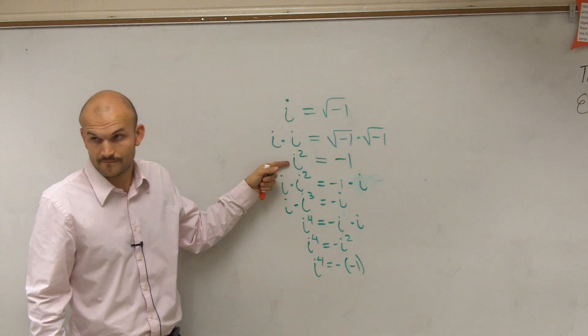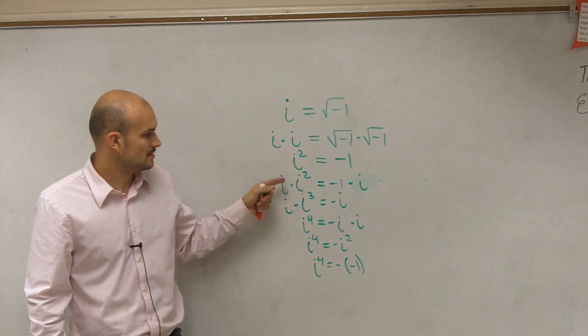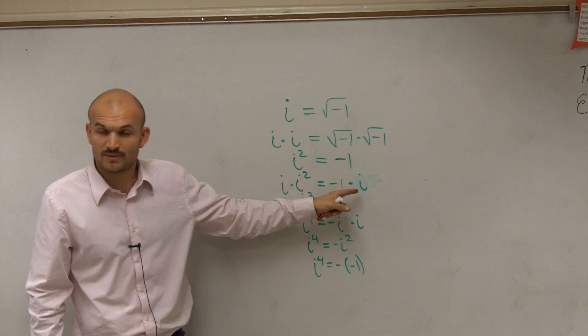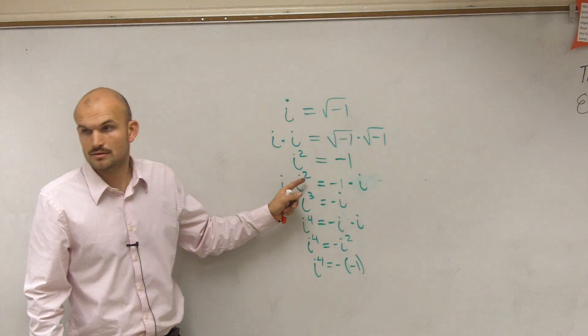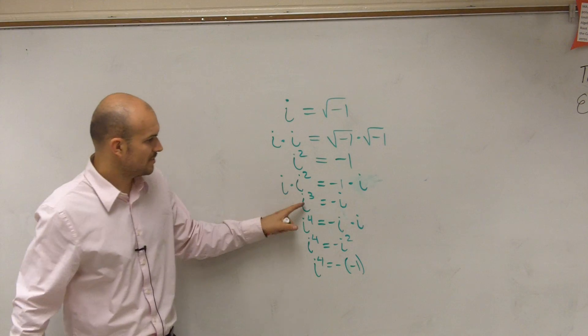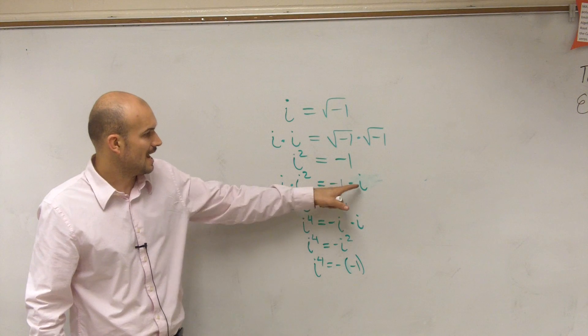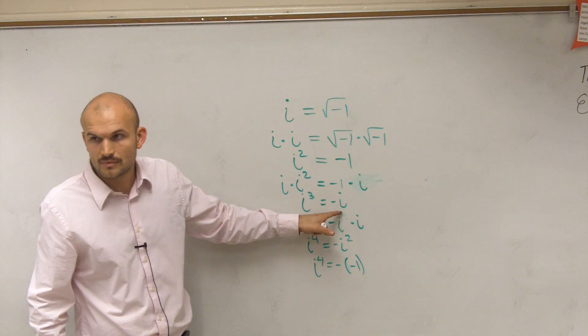Okay, so I multiply by i, so I'm right here. I multiply by i again. Just multiplying i on both sides. So you multiply i on the left side and multiply the i on the right side. i times i squared. i times i squared is i cubed, right? i times negative 1 is negative i. Right?